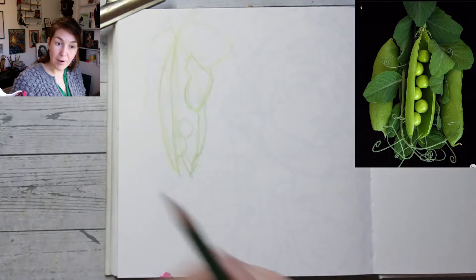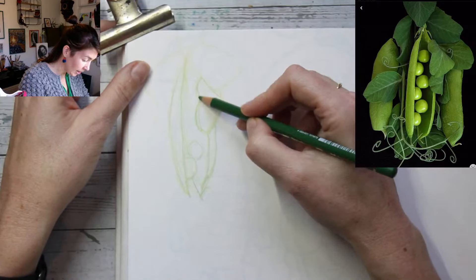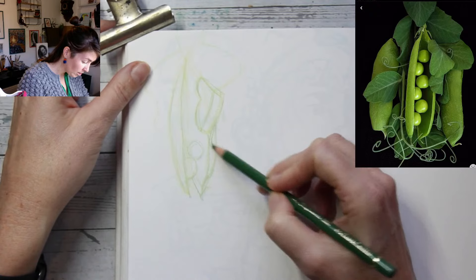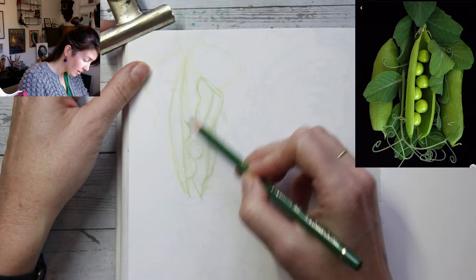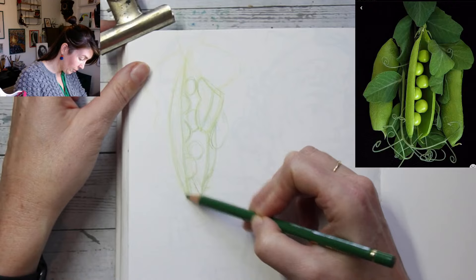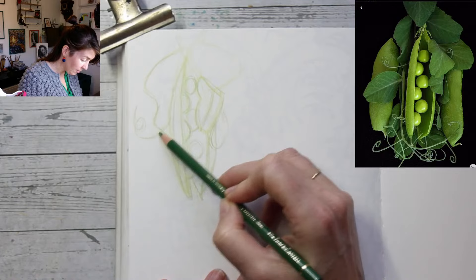You can sort of start seeing - I'm just slowly making it a bit darker and easier to see. As you can see, I just like to slowly explore. This bean is a bit longer in reality - that's okay. We're not going for hyper photo realism. I'm just going for something inspired by this photo today. And this is only a quick sketching session, so it's okay to let go of perfectionism a bit and just have some fun.